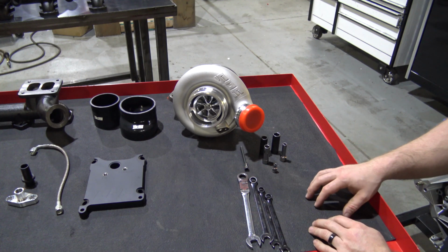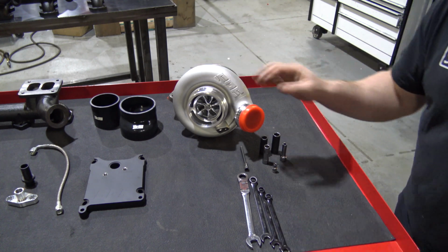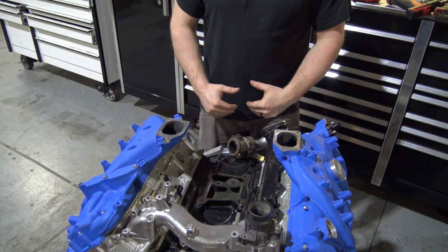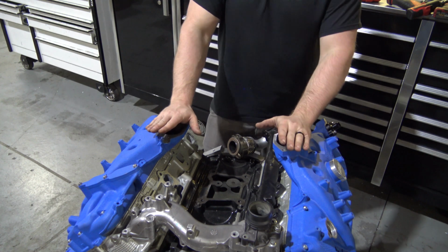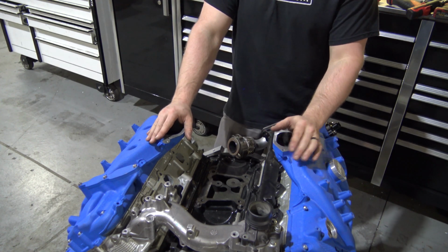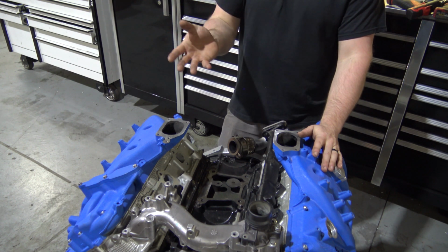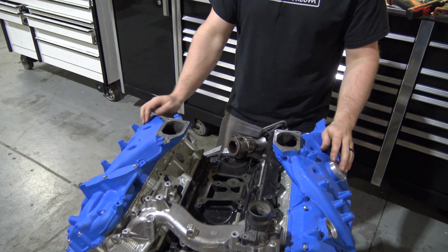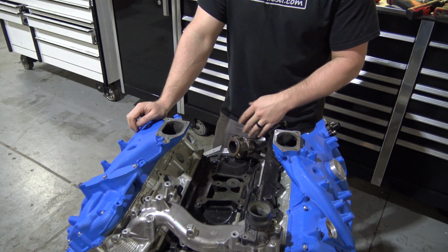Now let's move on to starting the installation of this turbo. So we have the factory turbo already removed from this engine. This is basically, assuming that you purchase this kit and you're doing the work yourself, or you're a shop doing the work, we're assuming that if you purchase this kit that you're gonna obviously know how to get it down to this point by removing the factory components. So we're gonna start there to save a little bit of time in the video and just keep it more simple.